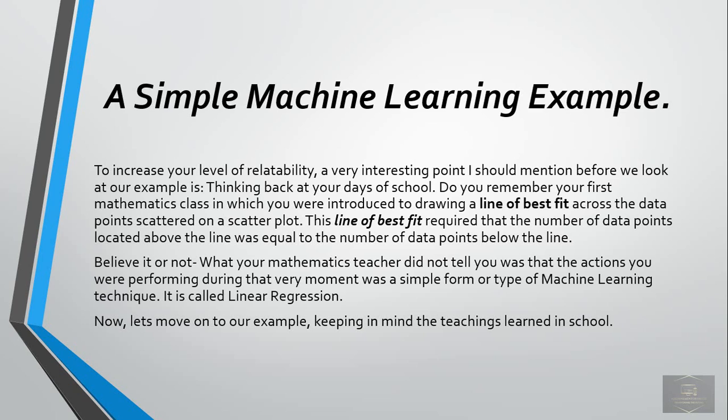Believe it or not, what your mathematics teacher did not tell you was that the actions you were performing during that very moment was a simple form or type of machine learning technique. It is called linear regression. Now, let's move on to our example, keeping in mind the teachings learned in school.